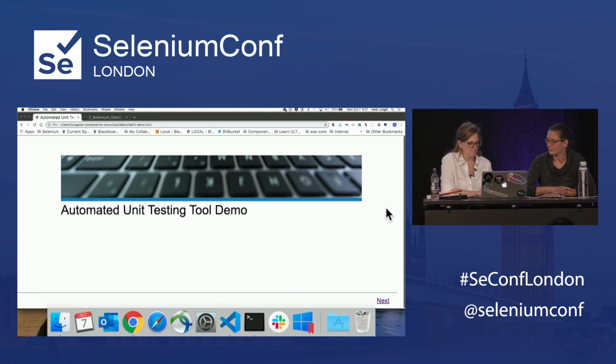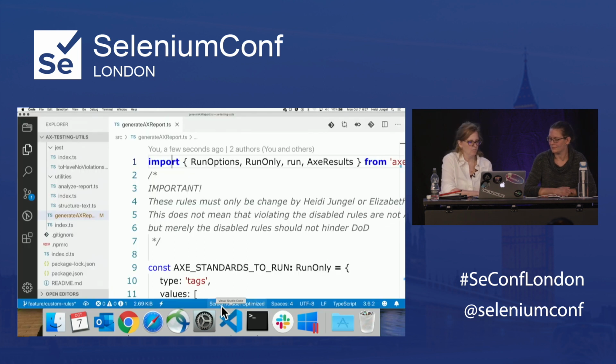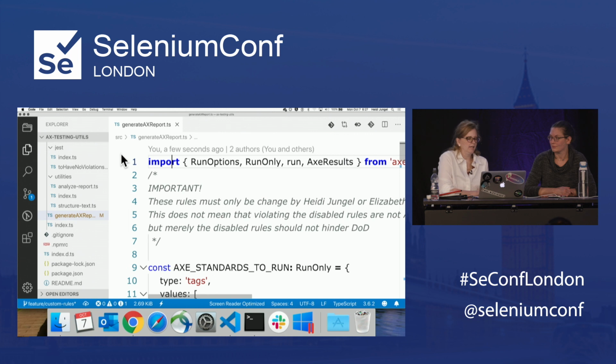So how does this work? I'm actually going to slide the computer over a little bit, and I am going to open up a tool. This is our code that's holding an application that is strictly just our Axe core. So that allows us to use this application and import it into other products. So I have this file open called generate Axe report. And what that is doing is allowing me to set the rules and the standard.